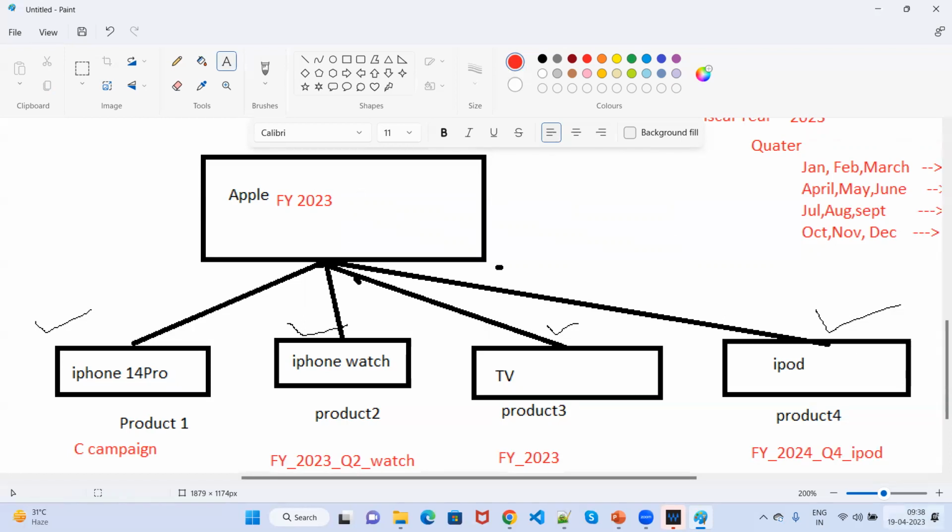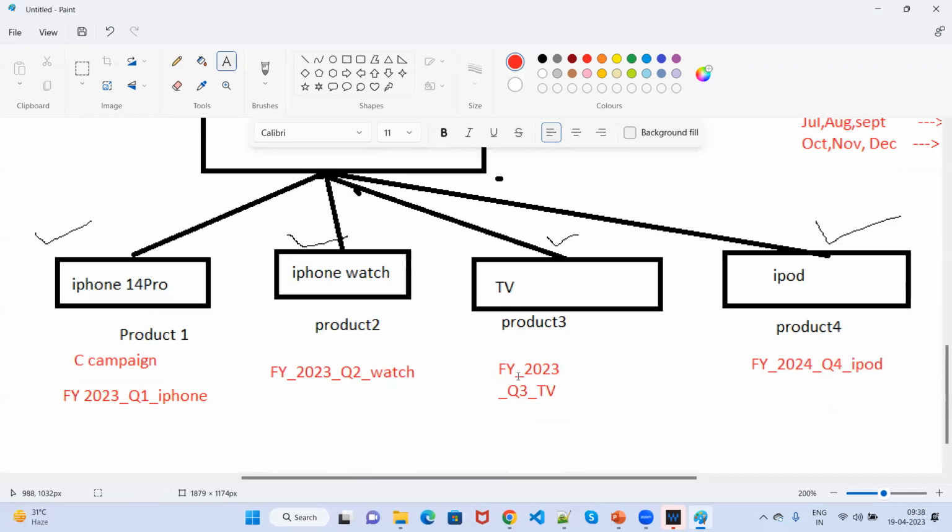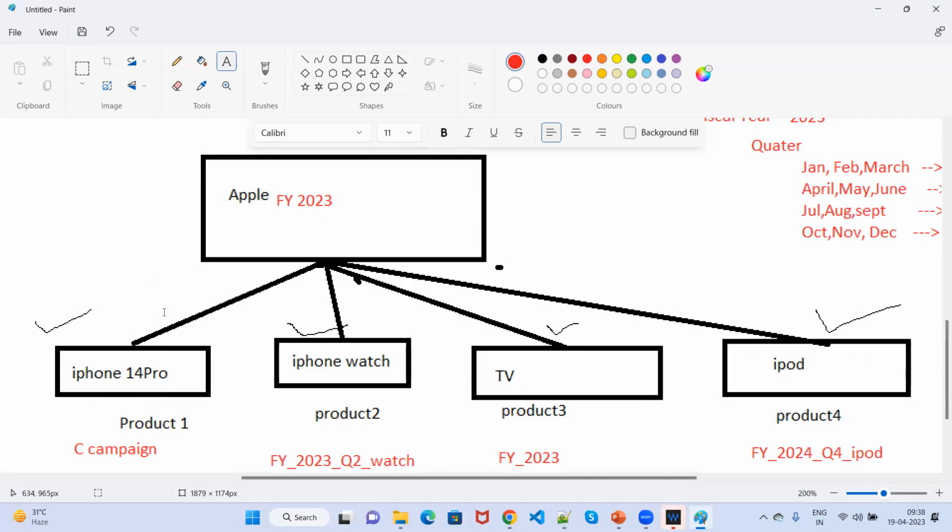Once we land on 2024, I'll create another parent record for FY 2024 Apple. In that, we can create multiple products for which they are going to create a campaign. So in real time, this is how we create records.